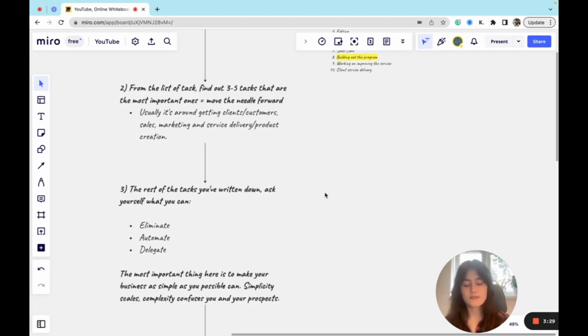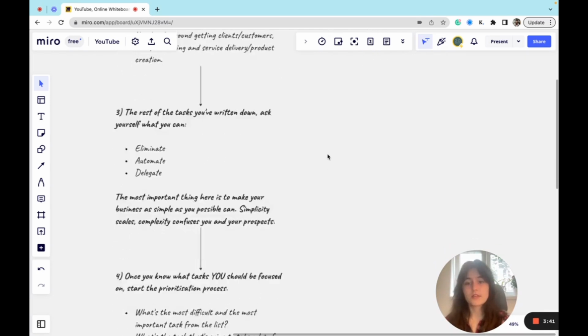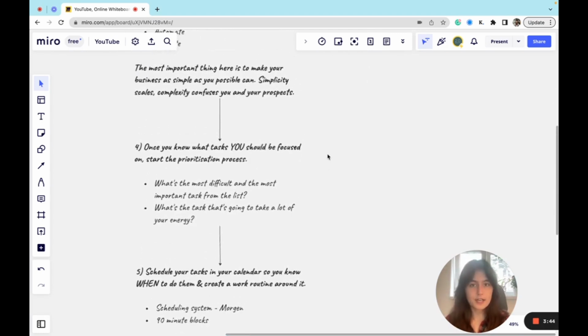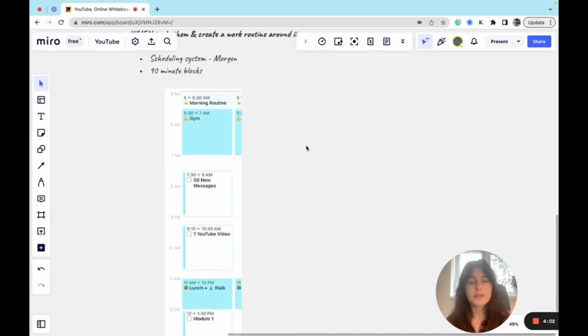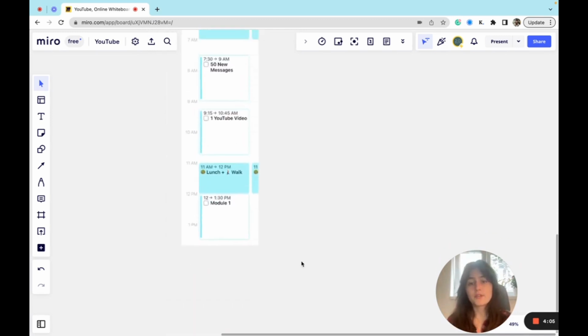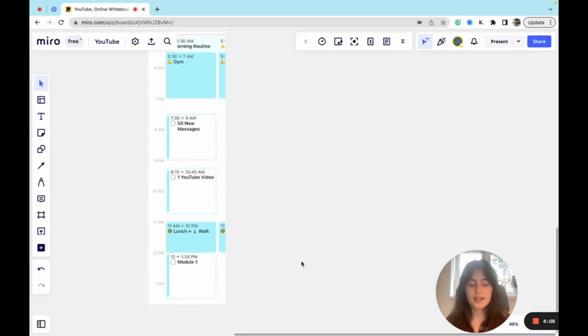You cannot scale if you do everything manually, if you have a lot of things you need to focus on, or if you're a one-man show or one-woman show doing everything yourself, so you're not focused on what you actually need to do, right? So that's really important. And then, of course, prioritizing your tasks. Once you identify those 3 to 5 tasks you need to focus on that are most important, prioritize them based on importance and energy required. And lastly, put all of that into a calendar so you can visually see it, and you can create a work routine around it by working 90-minute blocks with 10 to 15-minute breaks, throughout the whole day. And that will help you progress so fast that you would be surprised.